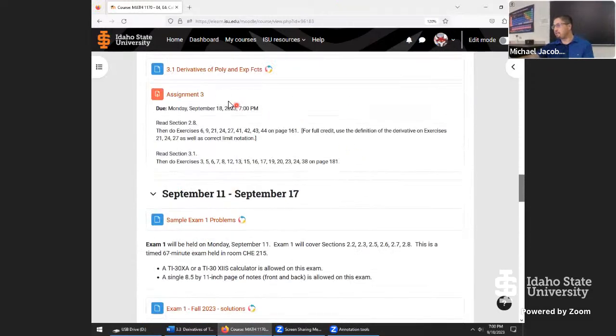The issue with homework assignment number 3 was, if you're working really hard on studying for the exam and maybe you notice 3.1 wasn't even on the list of sections on the exam, it's kind of natural to focus on just studying and get to the homework right after. So whenever we have an actual exam week, I'll usually give that kind of extension on the assignment that would have been done the Thursday of that exam week.